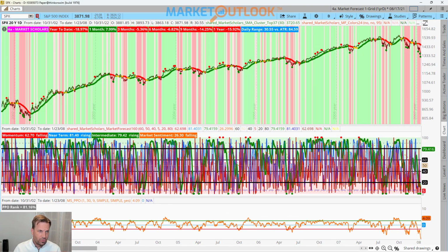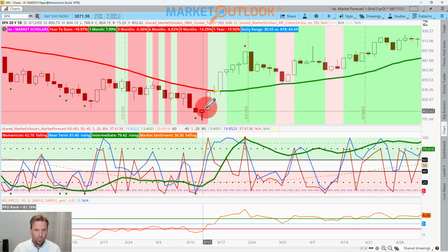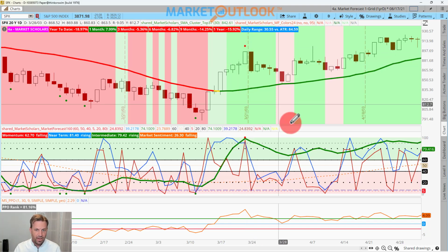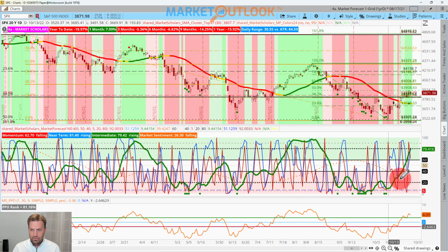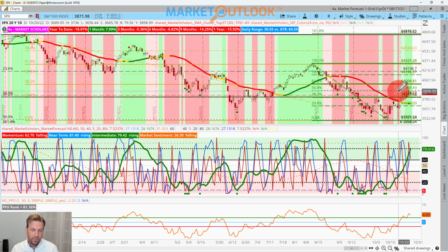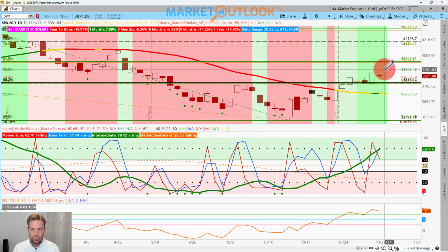So it looks like there, 2014, looks like here's another one here in 2003 coming out of that bear market. 1, 2, 3, 4, 5, 6, 7, 8. 8 days was the fastest coming off that bear market low in 2003. So a few times, but needless to say, it's a pretty fast move. We're at 13 days. This would be day number 13. So we're not going to get it in 13 days.